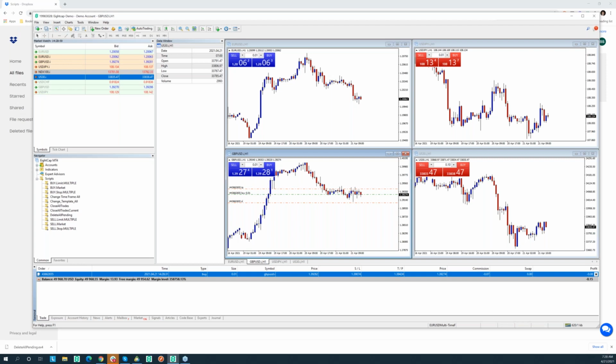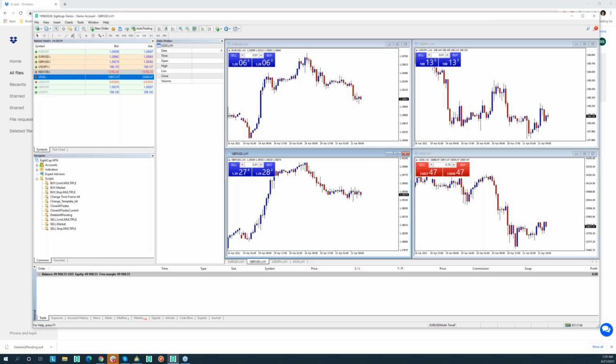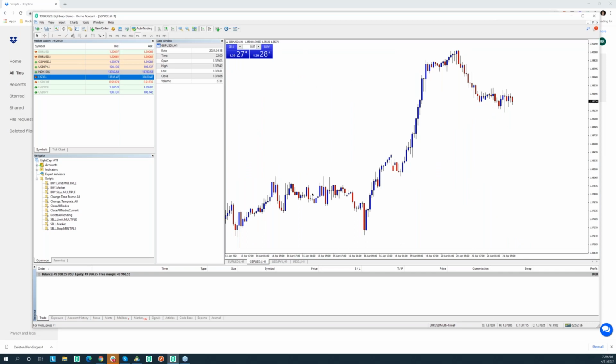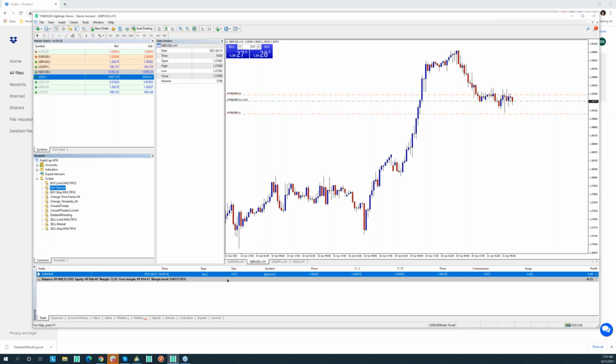Now, what if I had a script that did the following? Let's get big here. I'm going to go big pound, and I want to buy pound at market. What if I just click this? Look what happened. I got long pound, the stop loss is already put in, the take profit is already put in, and I'm ready to go. I don't have to worry about anything. With a single click, I've put my TP, my stop loss, it's all done. Really, really cool, right?